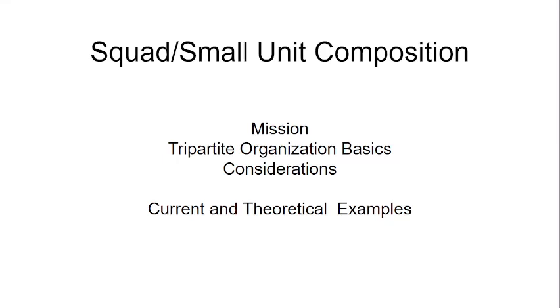So I thought this would be a good opportunity to talk about what the basics of small unit composition and organization are, and also to put out some of my theoretical ideas, or what I would potentially recommend for comparable composition and things like that. So we'll get started a little bit.